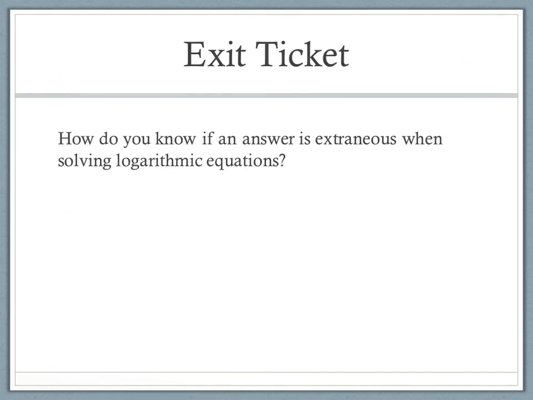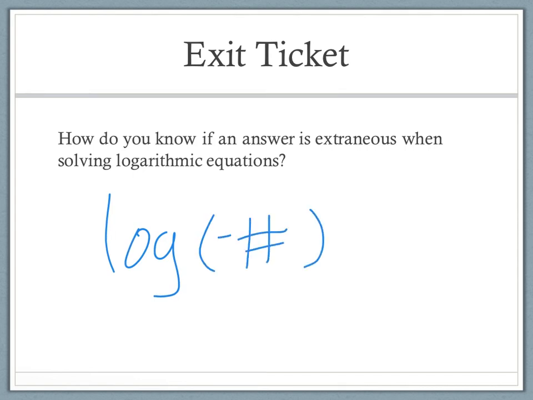How do you know if an answer is extraneous when solving logarithmic equations? Well, we just can't have logs of negative numbers, so when we plug it back in, if it ends up being a log of a negative number, it is going to be extraneous, and it's going to end up being no solution, or that solution does not work.